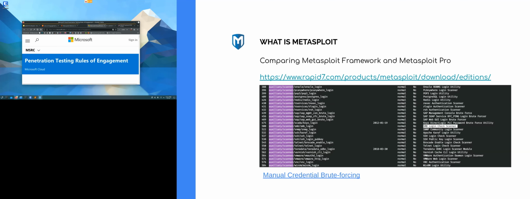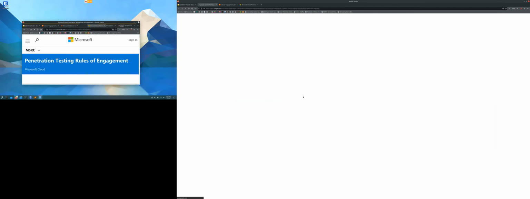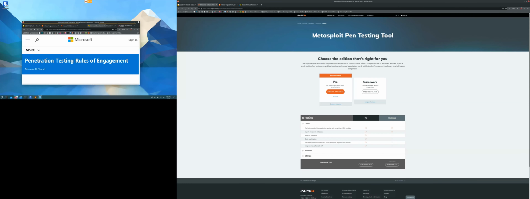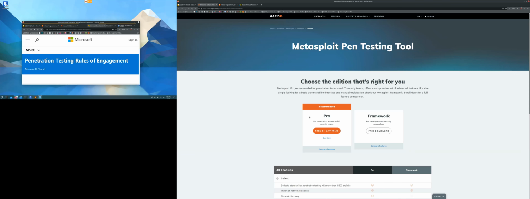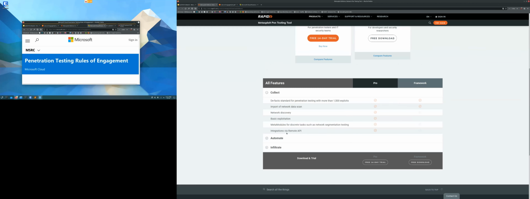Here, as you can see, there are a lot of different features that the Pro has and the free edition doesn't.